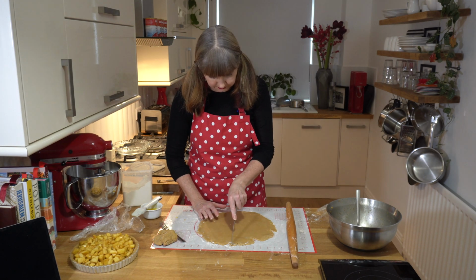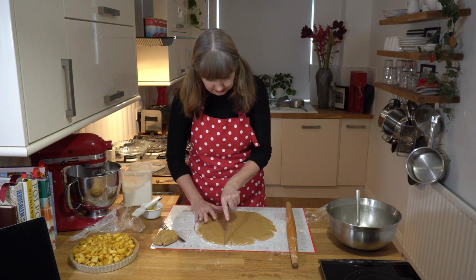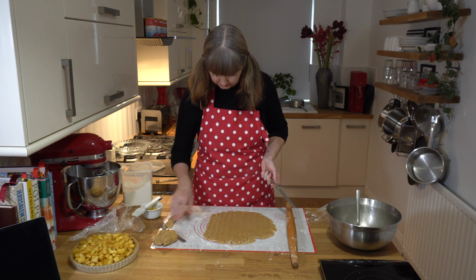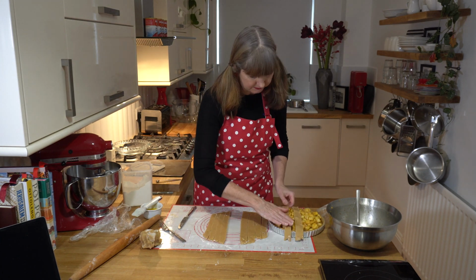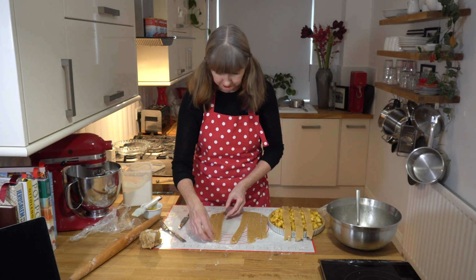So we'll just go one down the middle, and it's about a little bit larger than your finger. Okay, how many have we got? We've got 10. So let's see if we can make that work. I use the long one across the middle, use a shorter one on that side. I think we'll be fine with 10. So we're going to do 5 across. We use some of this.